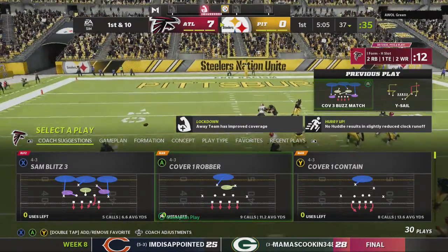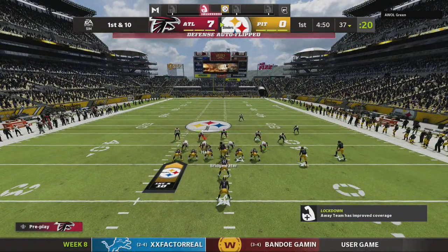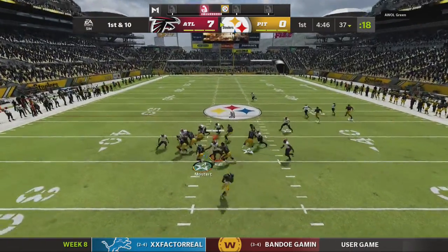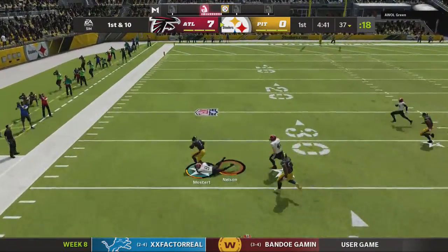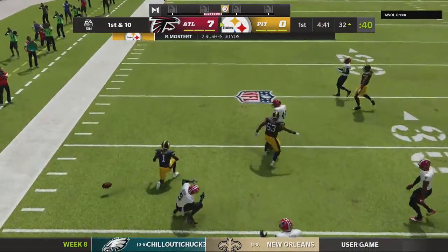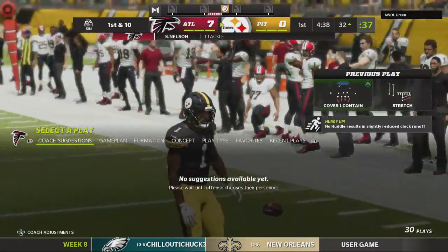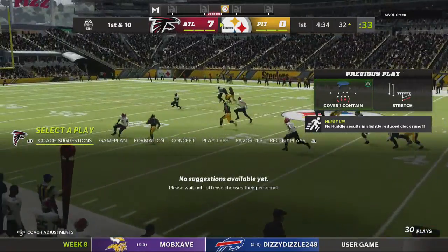We can talk all we want about football being a game of strength and brawn. It's also a game of mismatches, and they're trying to create one there, getting it to their back out of the backfield to make a bigger play. As we often say, get it to him in space, let him use his leg. Yeah, if he can get a matchup against a linebacker, or maybe a defensive end dropping out in a zone blitz, he's going to win that battle just about every time. 31 yards there, the first down.